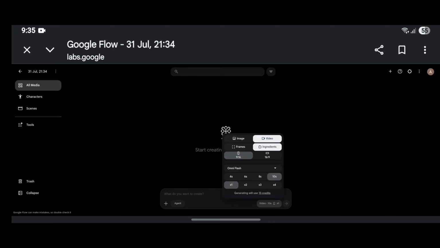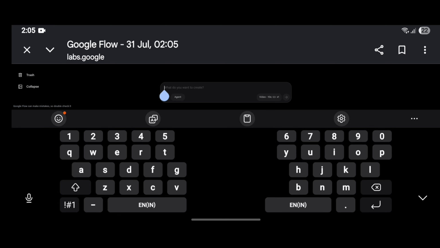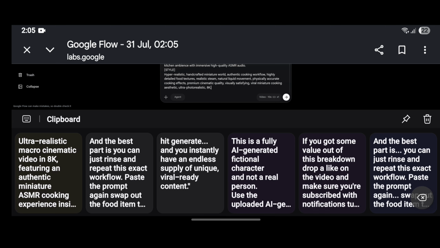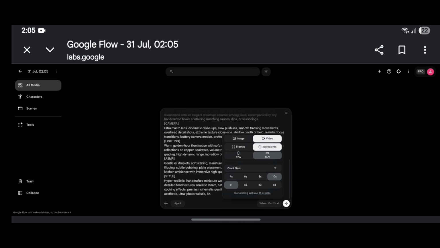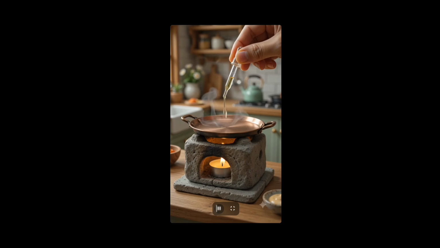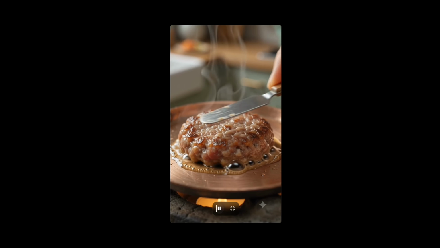Finally, drag the duration slider to exactly 10 seconds so we have enough footage for a solid loop. Now that your workspace is fully dialed in, just paste that master prompt right into the main text box. Once your food is locked in, go ahead and hit that generate button. It usually takes just a few seconds to process, and boom! Just like that, you've got a hyper-realistic, cinematic, tiny cooking video ready to post.